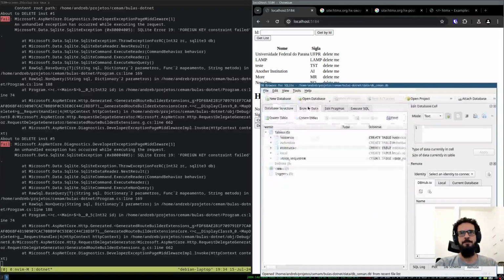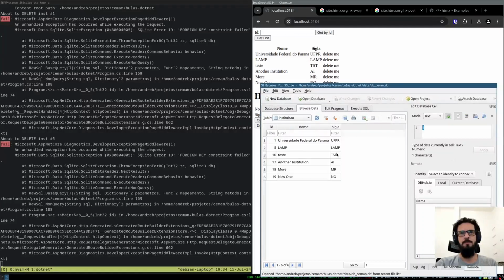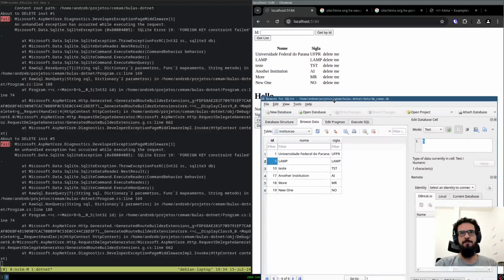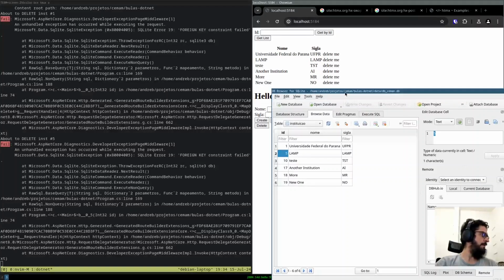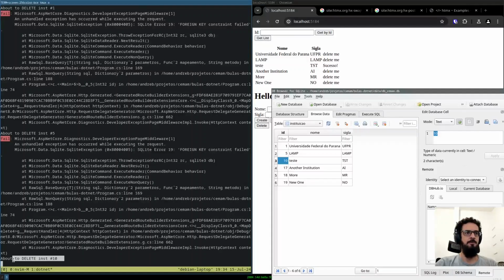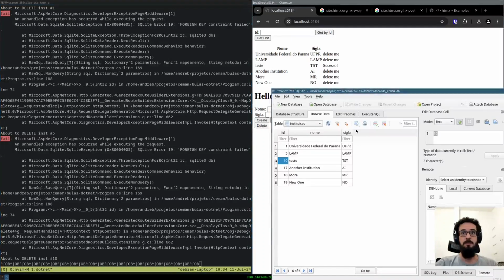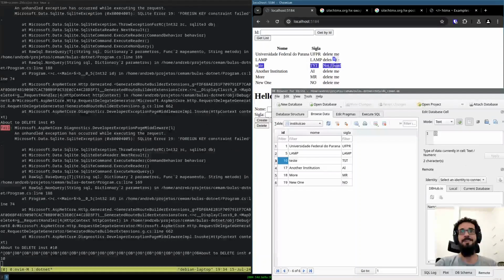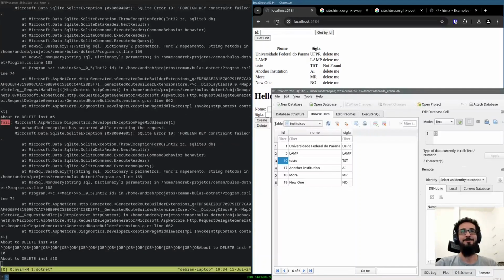The next one should be 10, the third one. About to delete is 10. Oh, it worked because we don't have any error. Let me get this again and maybe test this one. You see, not found. Oh my God, yes, it works. It worked. I don't know why the first one and the second one didn't work.